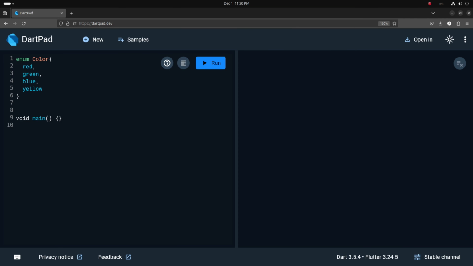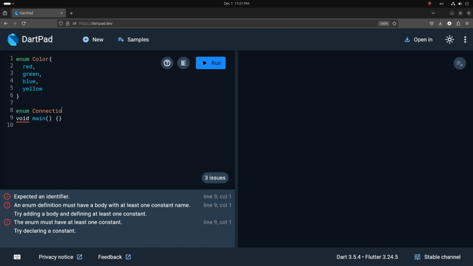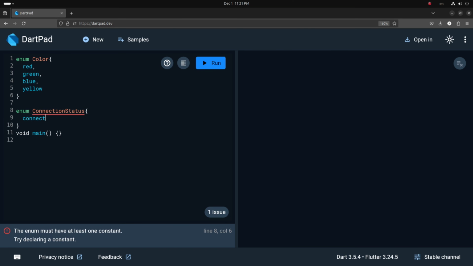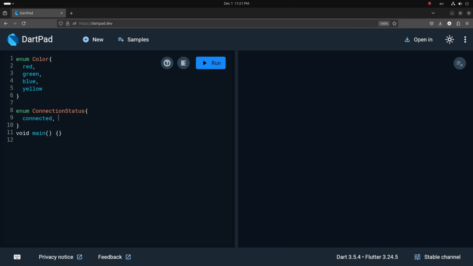For a real example, in projects, I use enums to show network connection status or API response status like this. Enum ConnectionStatus: connected, disconnected, connecting, and error.